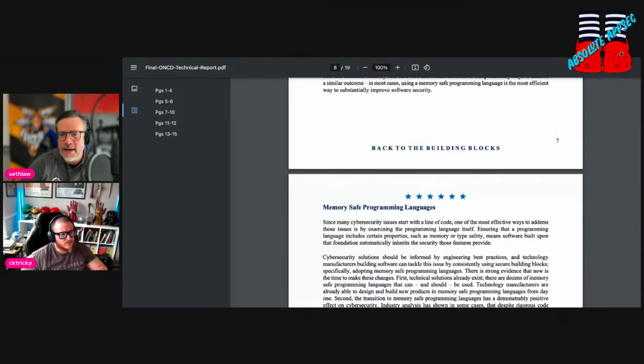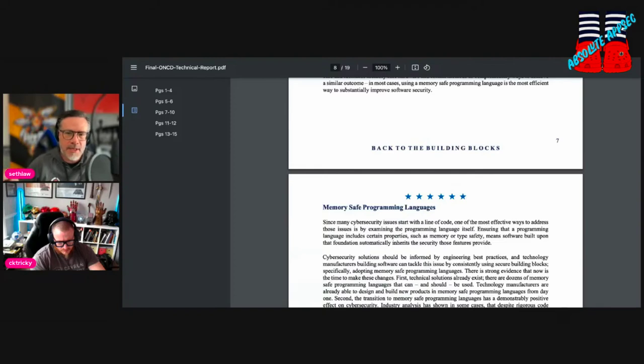So I've got a name, and that name is spelled out somewhere. I reference the name itself, and I get the value back out of memory. Memory safe languages do not allow you to directly access the pointers in memory that point to that value. They handle that for you, is what it boils down to.